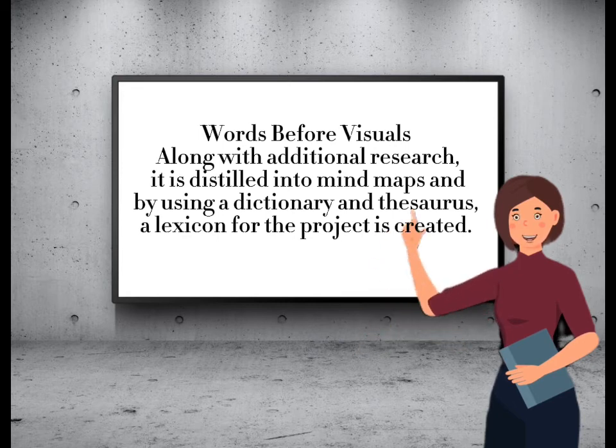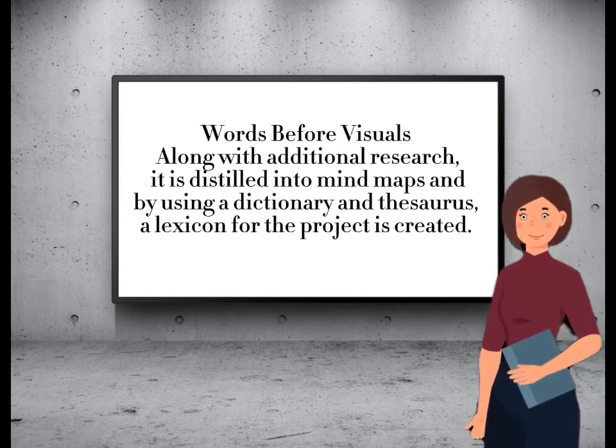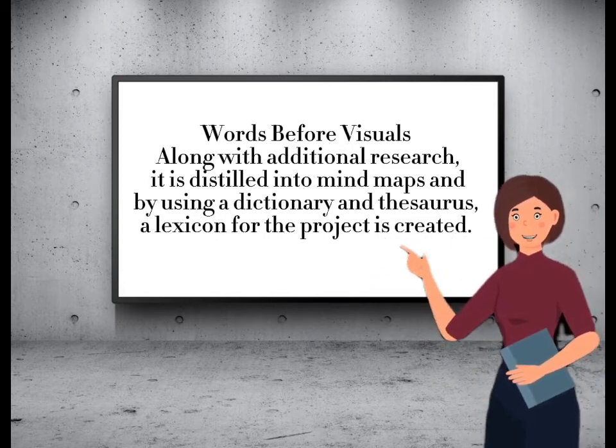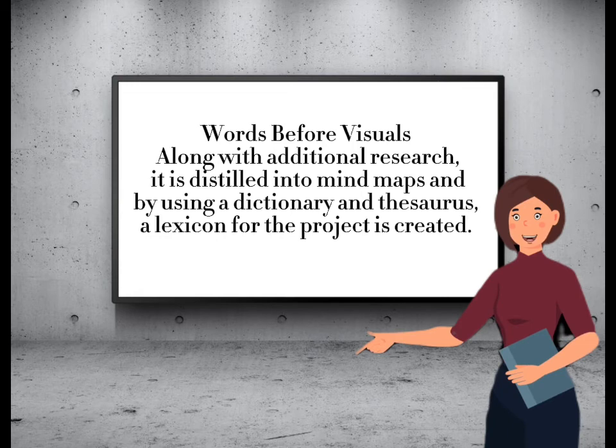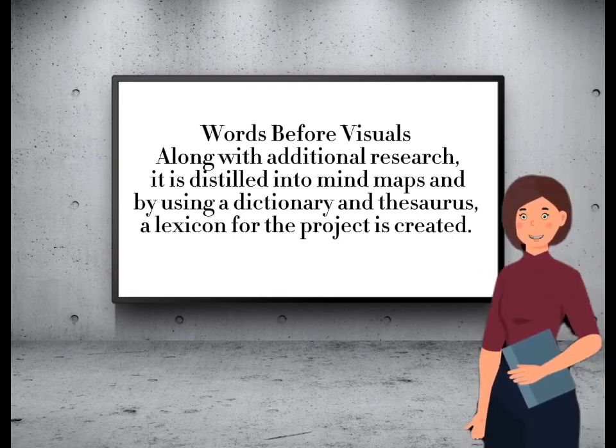Focusing on words rather than visuals at the beginning of a project is a more efficient method of narrowing focus. Mind mapping allows all the information to appear in one place, exposing gaps or differences in thinking. The mind map helps to define the creative problem and path to the solution. Before any visuals are designed, a written creative direction is developed using this information, approved by the client, and then used to guide the remainder of the process.